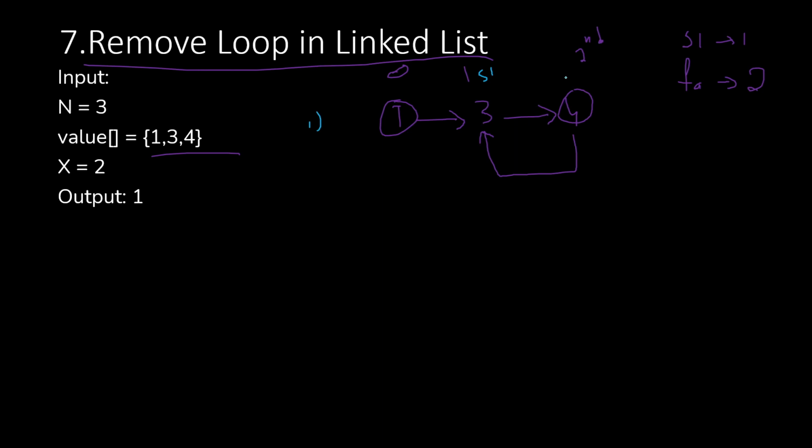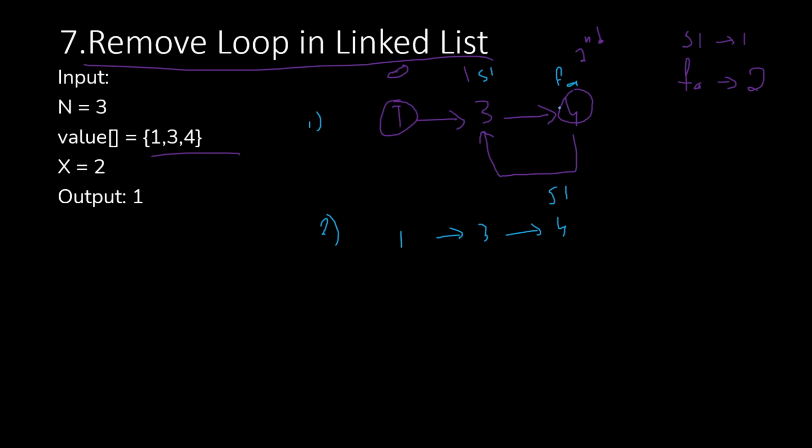At the second step, it reaches this fourth value position, so we have the fast pointer here. This is the first iteration. In the second iteration, the fast pointer will go two steps ahead. Before that, let's take the slow pointer here: 1, 3, and 4. Now you can guess where the slow pointer comes. One step ahead means it will go to the next arrow, which points towards here.